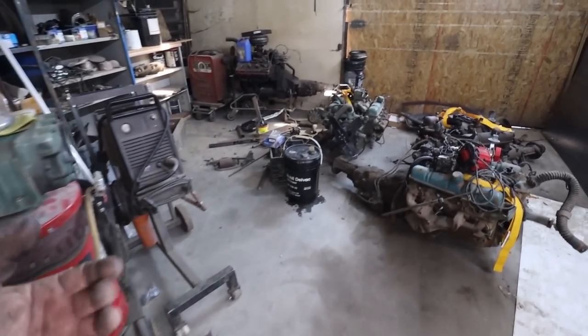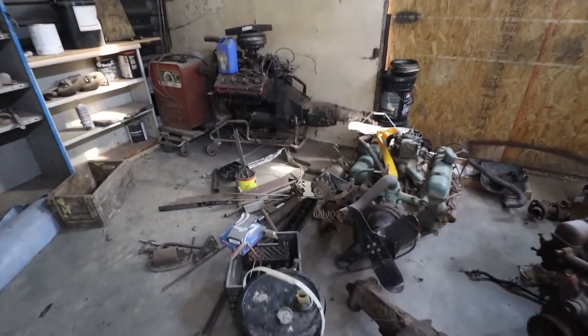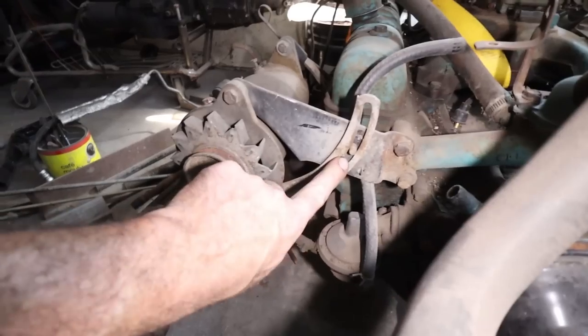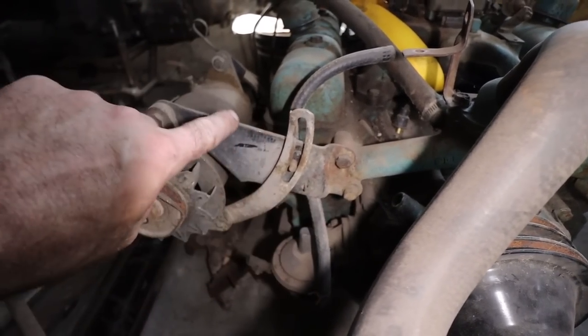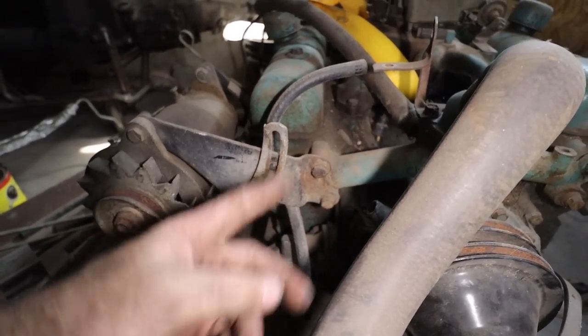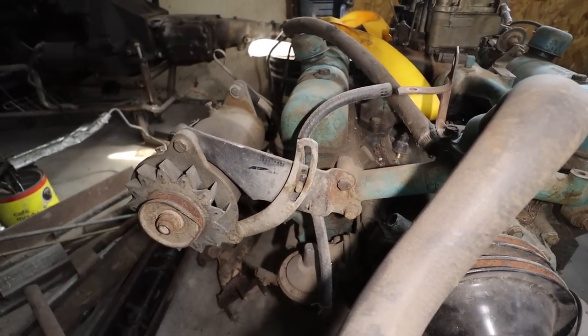I don't have one to show you. Oh, like this. If you had some kind of an alternator bracket, then we can get the window to open up. When you lock it, it'll pull it tight, and then you can unloosen it, and it'll kind of do its swing. So that's an idea.